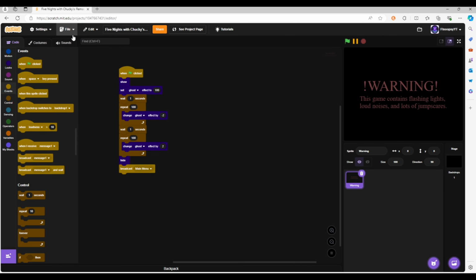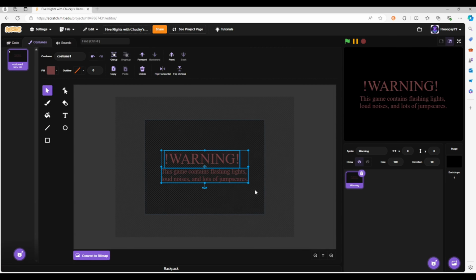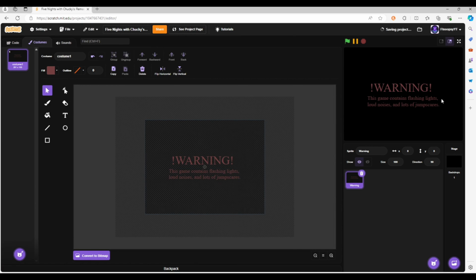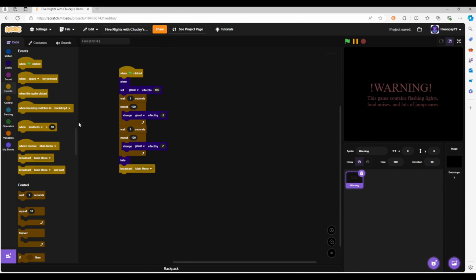So that's how we want it to look. I'm actually going to make this a little bit smaller though. It's kind of big. So that's how we want it to look like. If you want it to be longer, you can always just change the wait 1 second to like 2 seconds or whatever. I don't want it to be longer because when it's too long it's already kind of annoying to me.